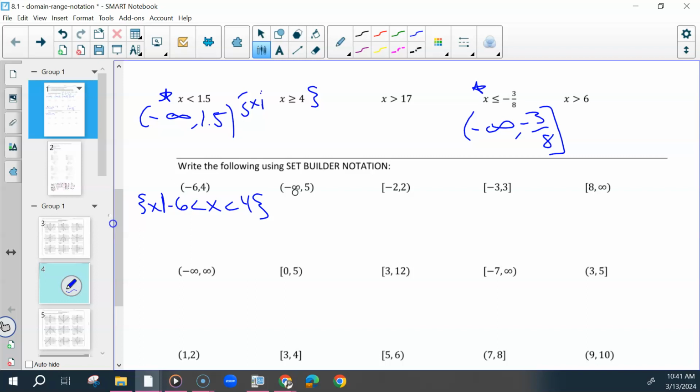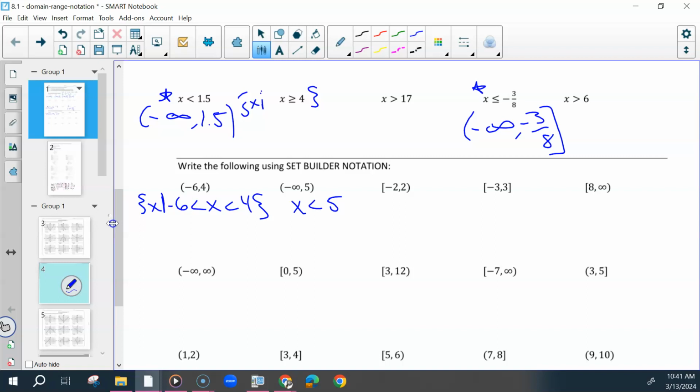If you have infinities, then it's going to be something similar to what we had up here. So I'm not going to write the curly brackets. You can continue to if you so choose. This starts at negative infinity and it ends at 5. So would that be everything greater than or less than 5? Less than. And this is a parenthesis, so it's strictly less than. So x is less than 5. So those are the questions you have to ask yourself when you see something like this.